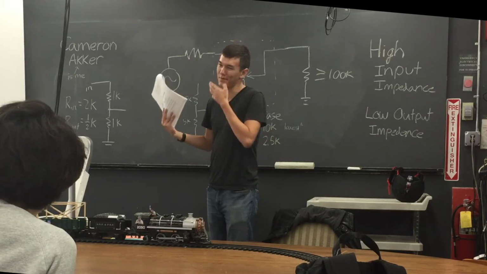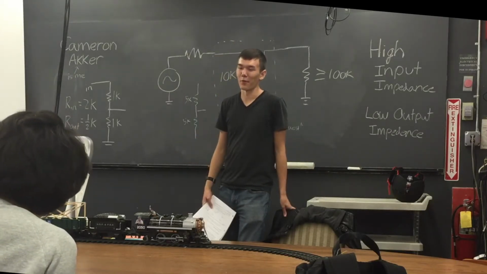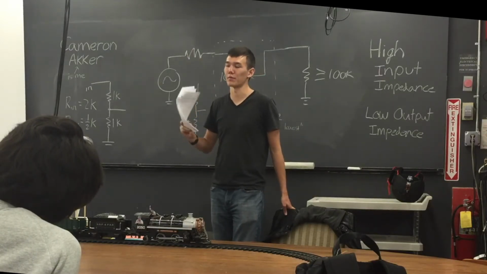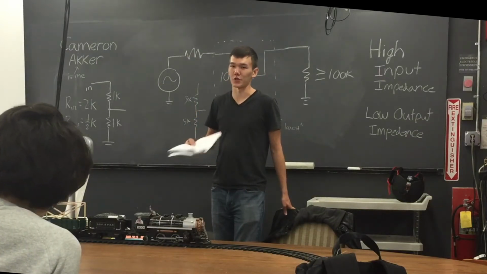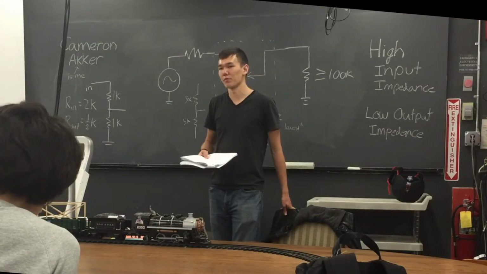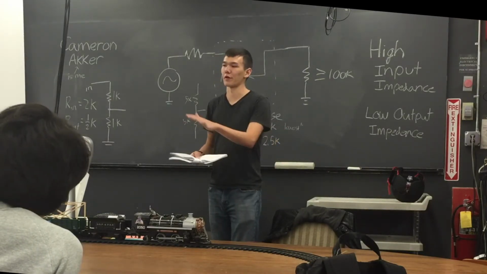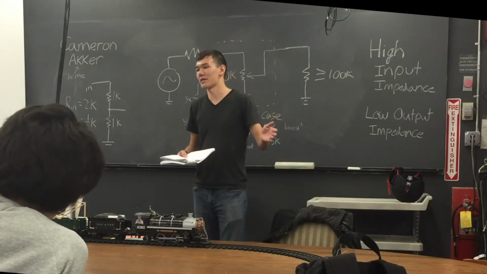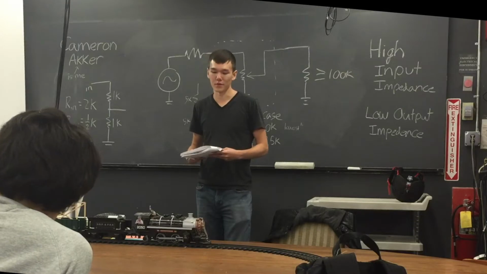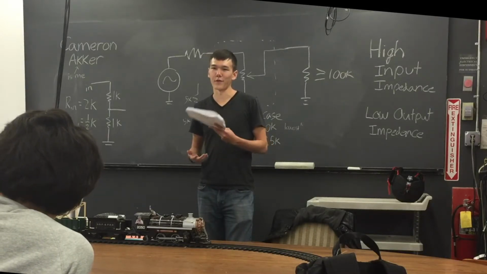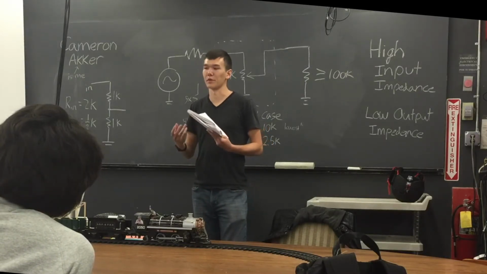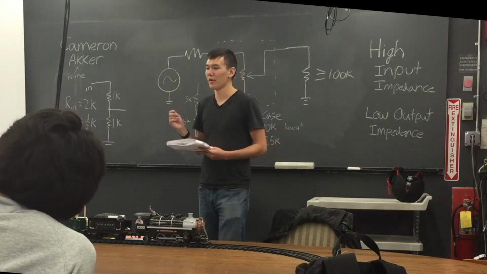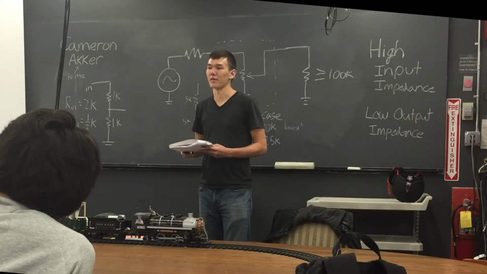It all comes back to impedance, I guess. Loading happens when you don't follow the 10 times rule between the impedances. And loading is generally bad, in that it inhibits the modularity of the system when you have to worry about what the output impedance of the last stage is, and stuff like that. Later on when we get to op amps, everything's a little bit easier. You generally just want to make your input impedance as high as possible, and you want to make your output impedance as low as you can.